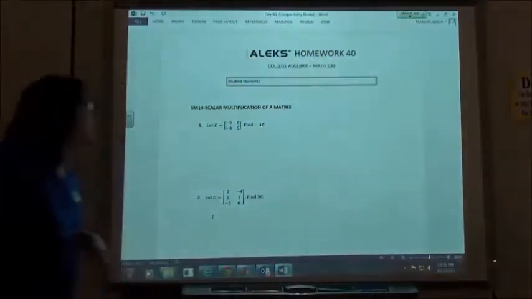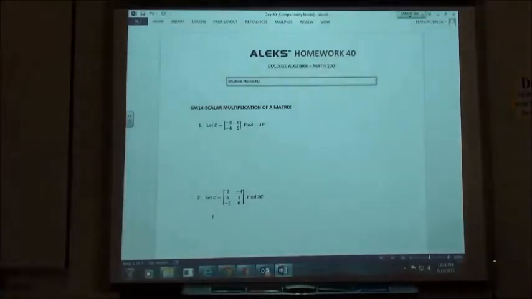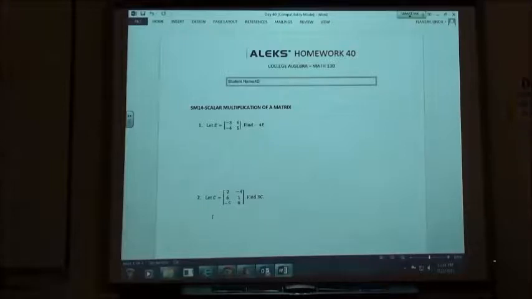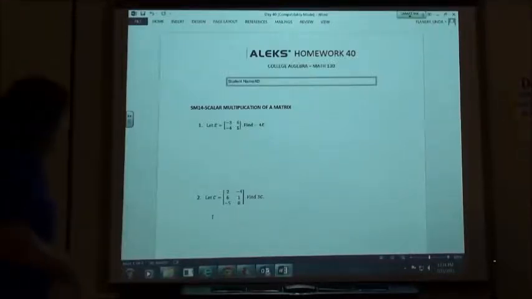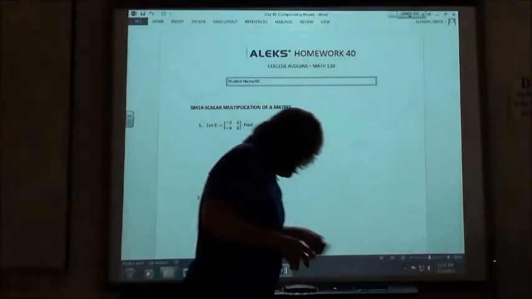Last little bit of stuff we're going to do is some stuff on matrices and then Cramer's Rule. I don't really do a whole lot on matrices because unless you're going to be a computer programmer, I don't know where you're going to use them much. But you get the general idea.